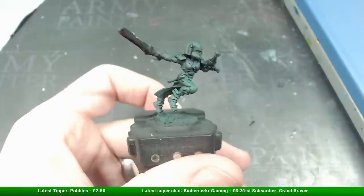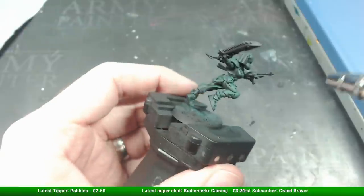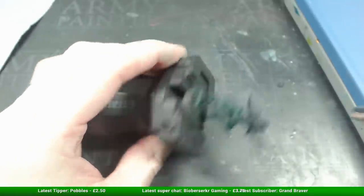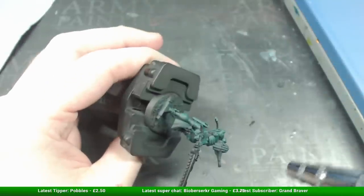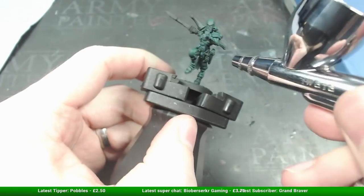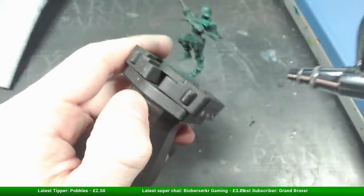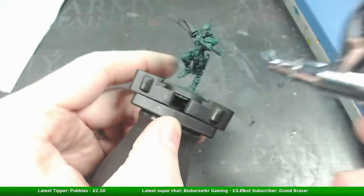With something like this, it kind of came out of necessity, mainly because the Striking Scorpions models are quite old, if I remember rightly. So I just wanted something a little bit more in line with the newer Eldar models, like the Dire Avengers and obviously the Banshees, as a basis. So yeah, it really depends on model to model. In terms of paint schemes, if it's a custom job, then it's whatever I feel fits, whatever looks cool, basically. And if I'm going for a particular theme, it's whatever fits the theme as well.